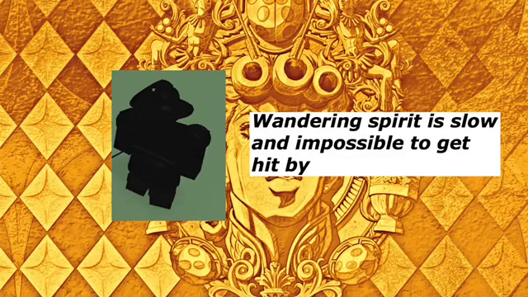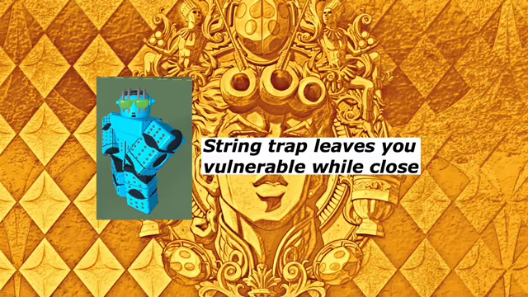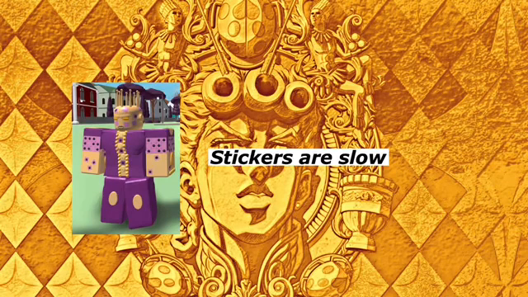Chariot Requiem. Only people who really want to get hit by Chariot's wandering, slow, random moving spirit can get hit by it. Rolling Stones is unable to kill bosses. Stone Free. Tether Hold requires you to get near the target, leaving you vulnerable even after they are stuck. Kiss. Stickers are extremely slow and hard to hit.